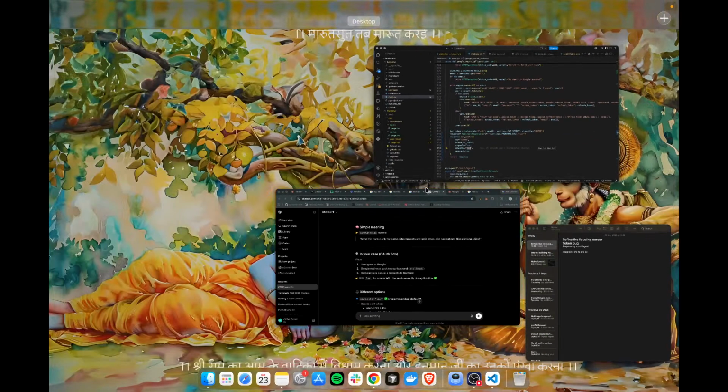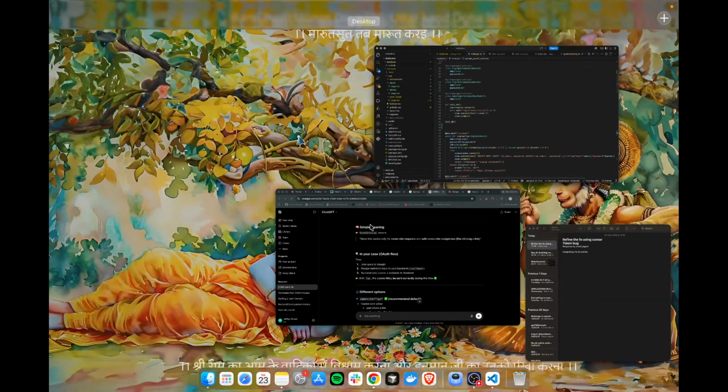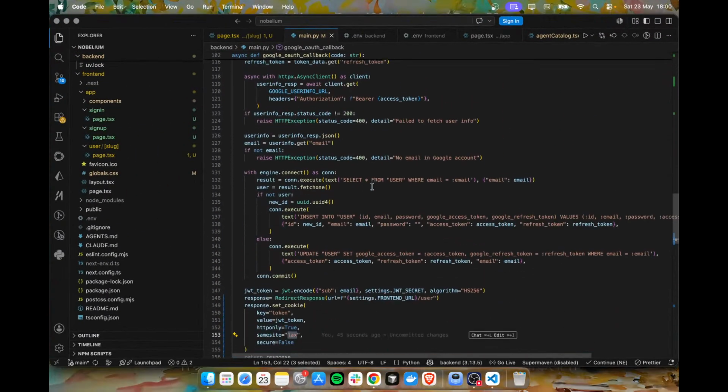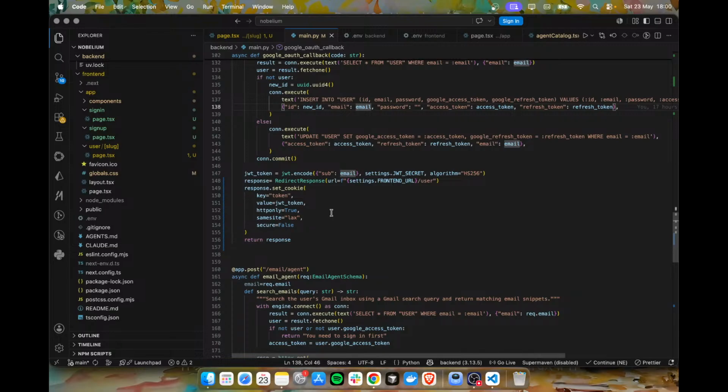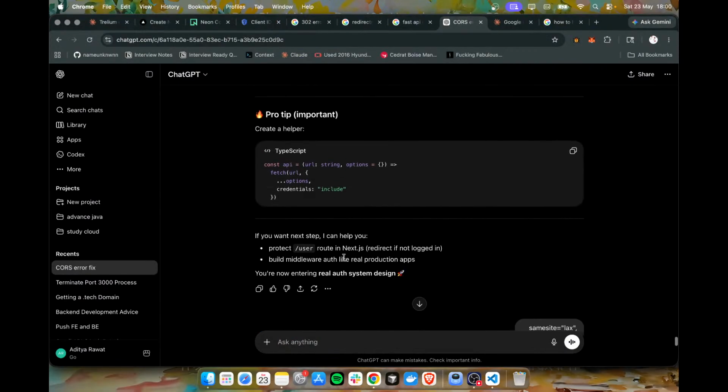Alright. So I think the major portion has been done. For the very first time used cookie dot set cookie response. This is something that I'm confused about.